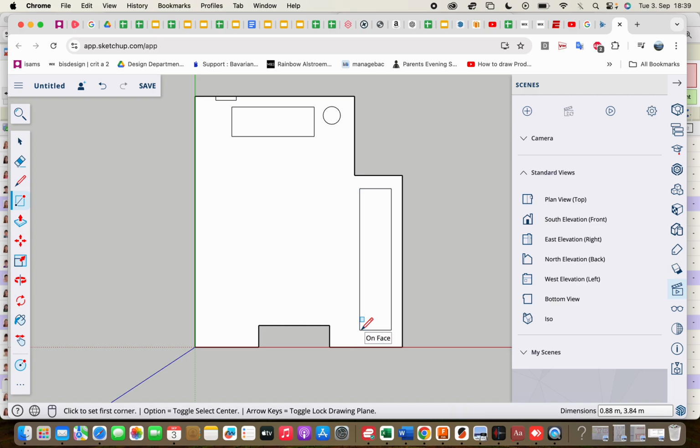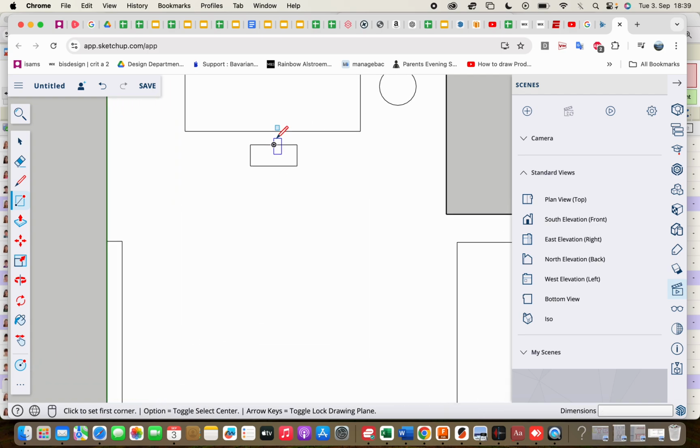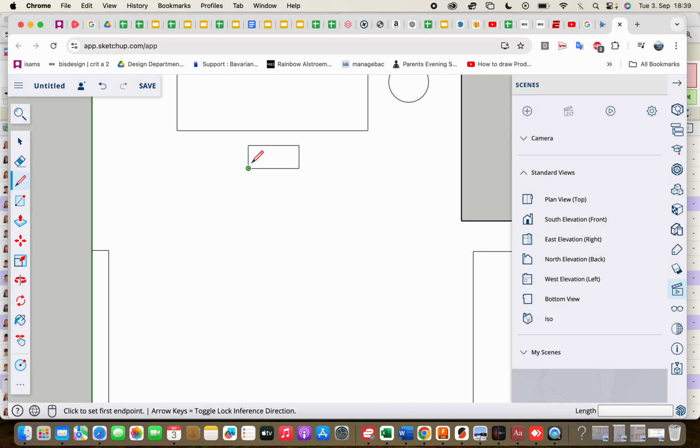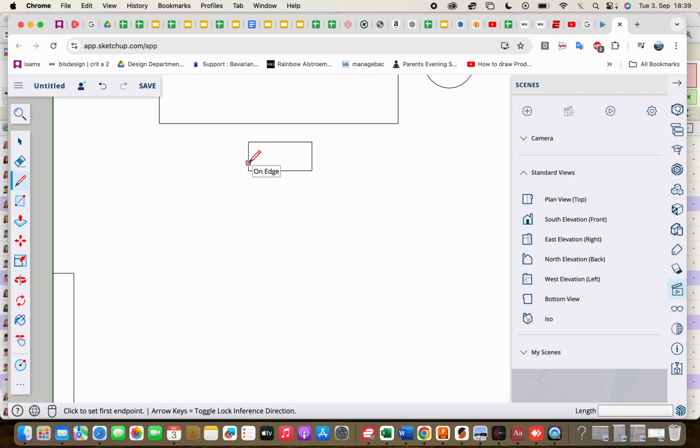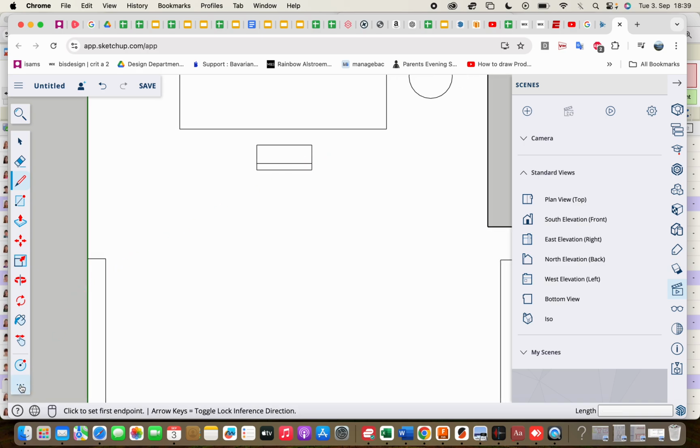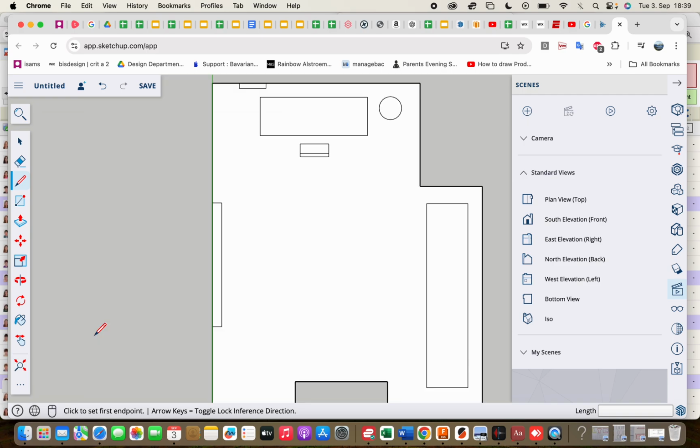And then maybe in here you've got a TV on the wall. So there's your main desk. Then there's a chair, a study chair, like that. Maybe zoom in. Maybe you could just put a back on it. Zoom in a bit, from there to there. There you go. Zoom extents is really good. So click on that one and go zoom extents, and it just brings everything back into focus.